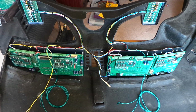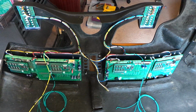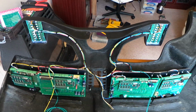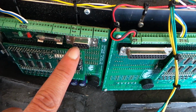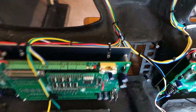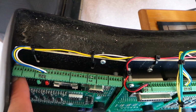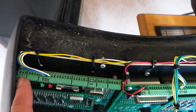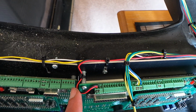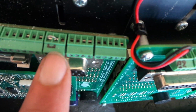Now, before the dash goes back in, this is also a good opportunity while the dash is still out to show the wiring between the various components of the dash and the switch pods. So you can see that all of these dash modules have a D-type connector in addition to a number of terminal block connections, not many of which are actually used. So these terminal block connections are numbered on each module from 1 on the left side to 37 on the right side. You'll notice that on each one of these modules there is a link between pins 26 and 27.